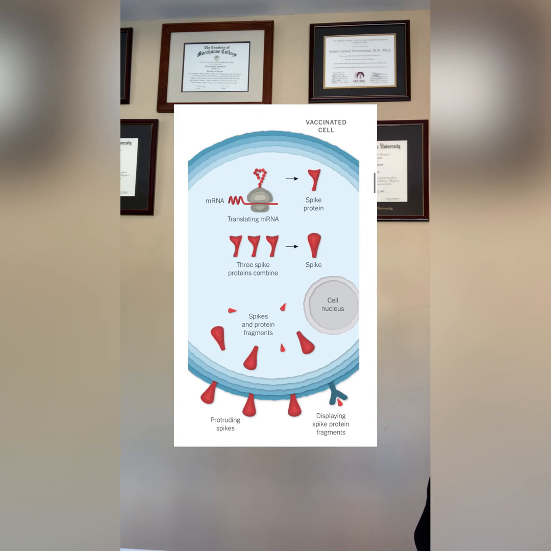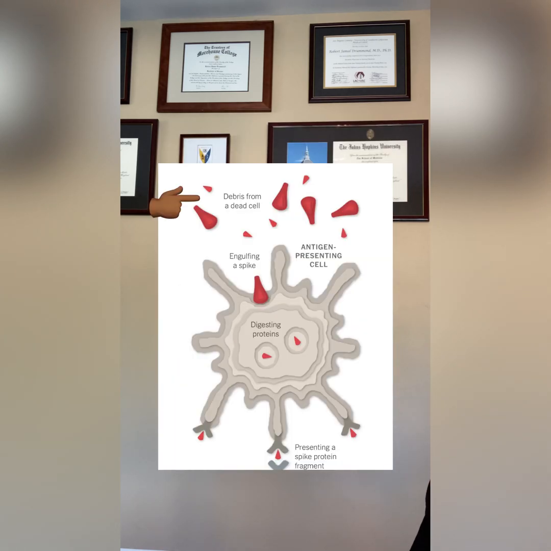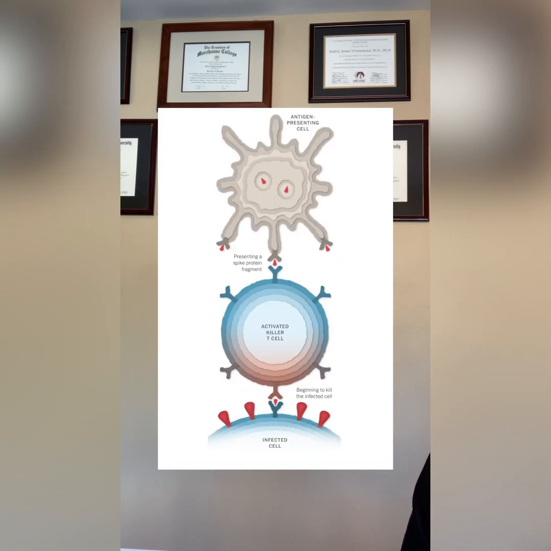That then leads to what we call T cells. T cells come along, they see that this cell is having proteins on the outside it should not have, and it triggers it for destruction. So you get T cell destruction, and you end up with small debris from the dead cell. That debris, remember we talked about before, gets taken up by our macrophages, our Pac-Man. The macrophage engulfs the spike protein, chops it up, and then displays versions of it on its cell surface. So one of the fates is that what we call an antigen-presenting cell, or macrophage, is now presenting chopped up pieces of this spike protein on its surface.